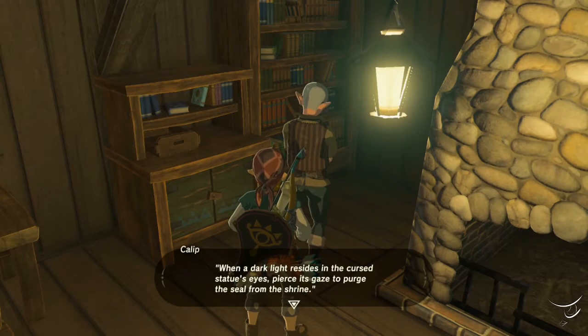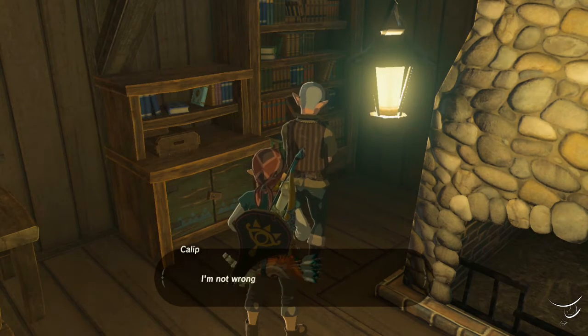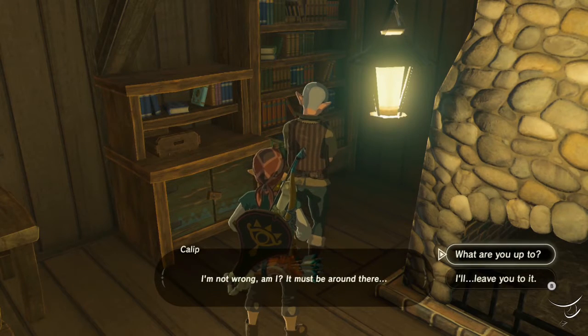His name is Calip. When a dark light resides in the cursed statue's eyes, pierce its gauge to purge the seal from the shrine. This is a shrine quest.